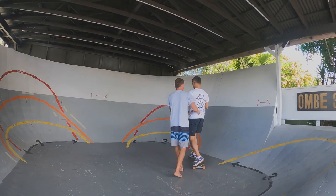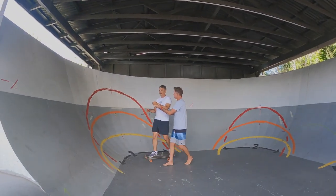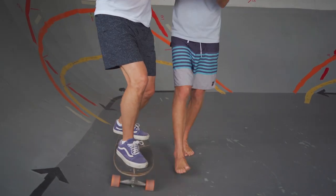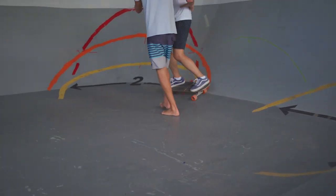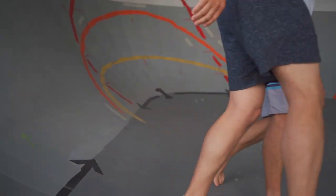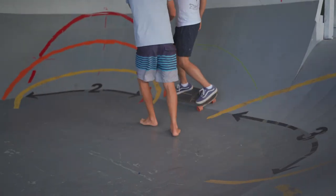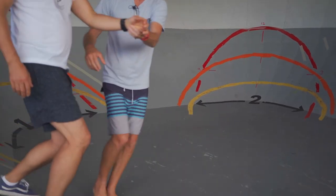Relax, relax. You're pulling back. Relax. You're leaning back. Relax this arm. Where are you looking? Look at your line. Relax this. You don't need that arm. Relax. Put it behind your back. On your front foot, push down. Soft down. Soft down.